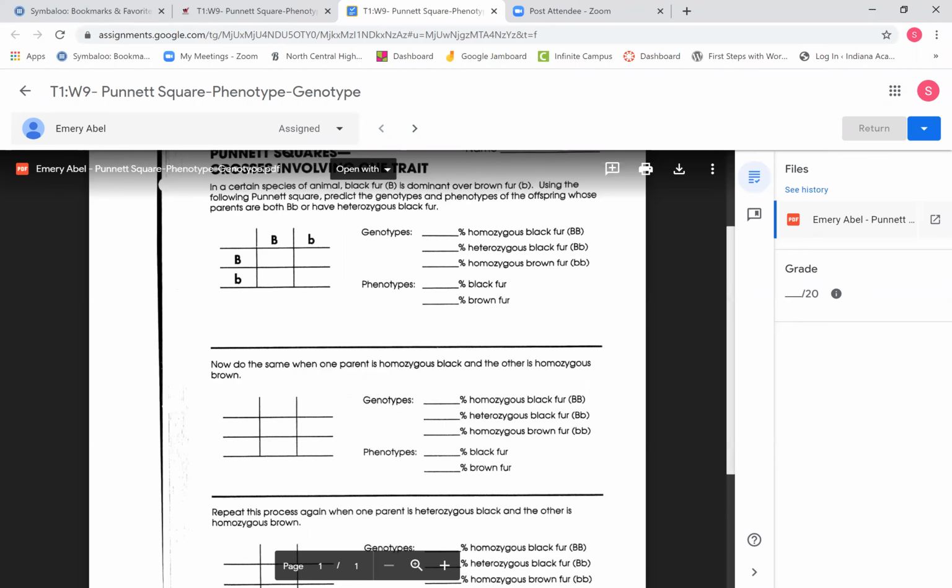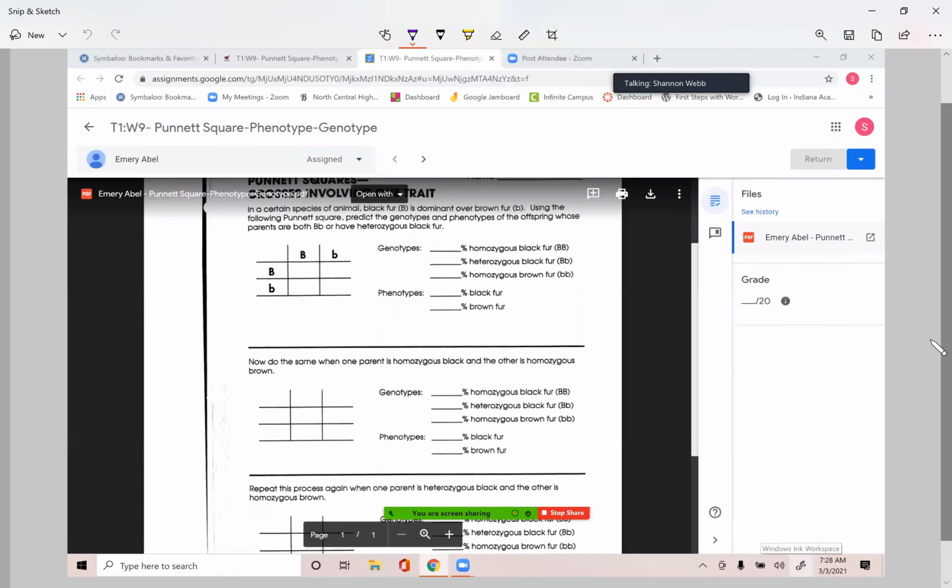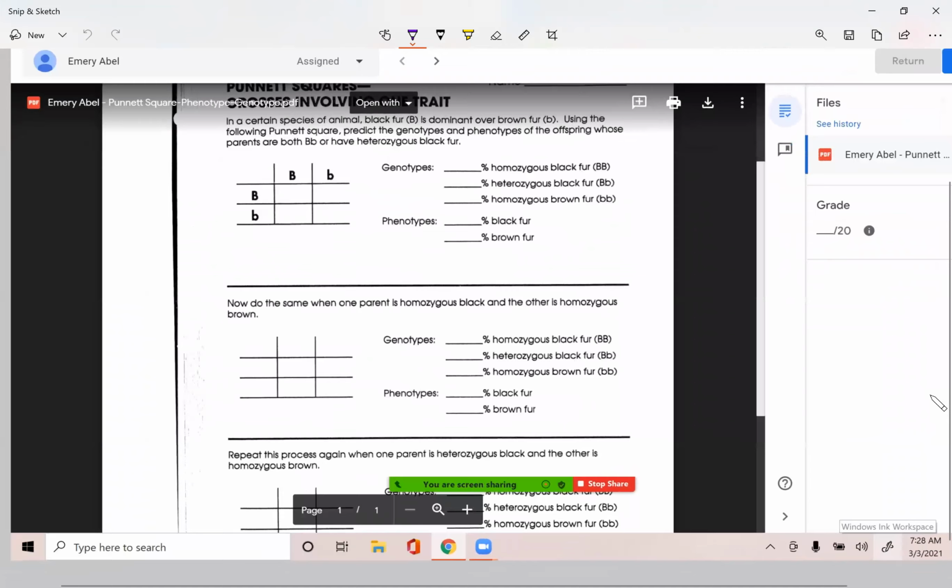So we're gonna do the first two together. So all you'll have is one to do by yourself. That, of course, is if you follow along with this and write down your stuff. If I do it with you, that's not saying, hey, I can sit here and do nothing. Yours turned in has to have this stuff done. I have people turning in assignments with the parts that I didn't go through with you, and that's going to be not scored properly because that's not how that works. When teachers do it with you, it's so that you can do it too. So let's not skip our part of doing our assignment.